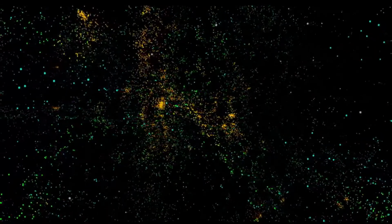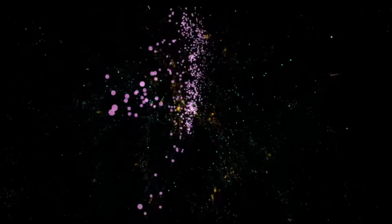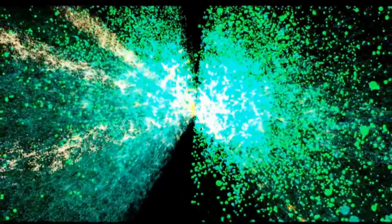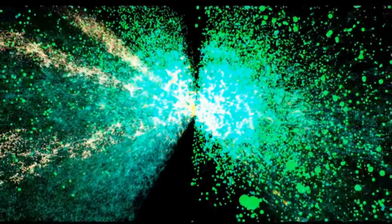But now, folks, we have automated systems that are mapping the most distant galaxies, so now we're about to view the large-scale structure of the universe. And remember, every single point of light that we're seeing is not a star, it's an individual galaxy. Woo! There's a whole lot of stuff out here.